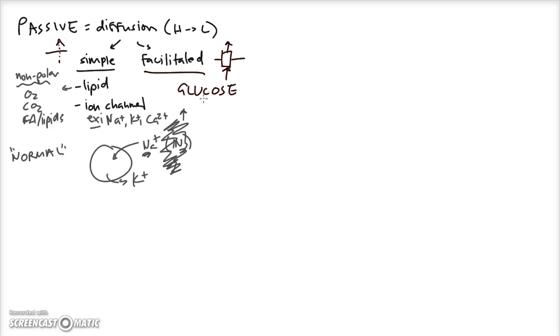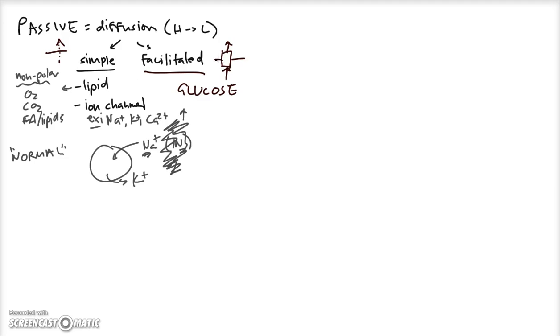I'm mentioning this because we're going to get to a different part in which glucose moves through a different way, and then you're going to be like, well, wait a minute, you just said that glucose moves through facilitated diffusion. Well, it does and it doesn't. So here's the case in which it does. Now, it's probably unnecessary, but I'll mention this anyway because it's high yield. Glucose has over 100 types of transporters.